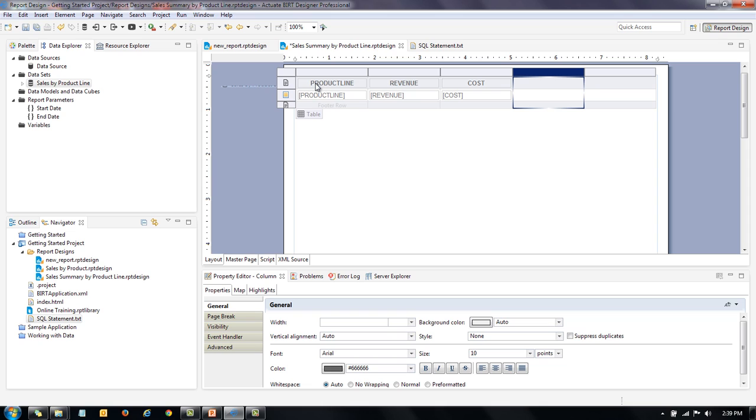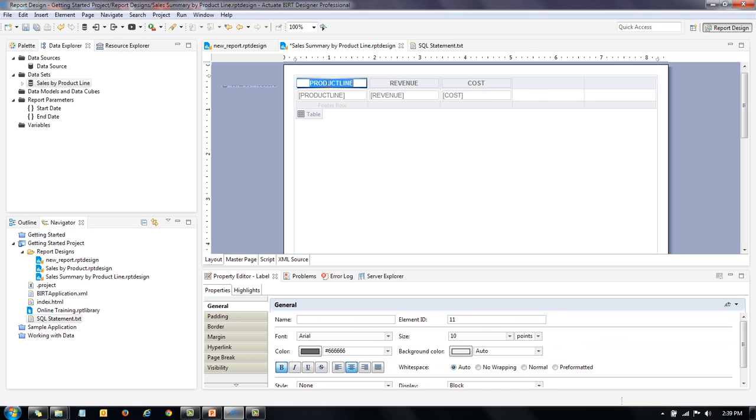So a couple different things I'd like to do. First, I want to make these labels a little bit more readable. So let's put them in more proper case. And we'll change these 3 that we have.